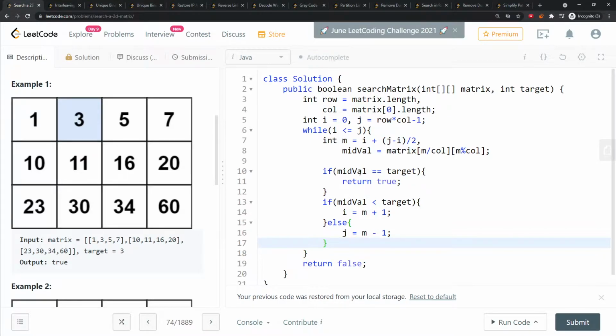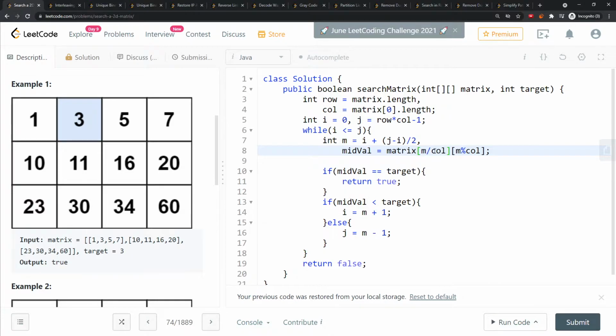So if the mid value, the value you find at the middle index, is equal to the target, then you just return true. If not, and the value you find at the middle is less than the target, that means you can move the i pointer next to the middle pointer, so you get i equal to m plus 1, because the value you found is too small, right? If it's too big, that means the j pointer is way further, so you just move the pointer to m minus 1. And let's talk about how you actually do this.